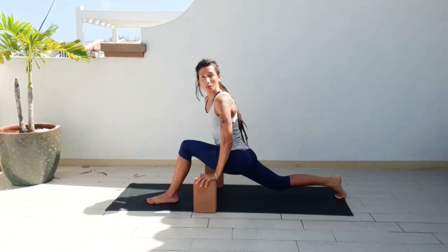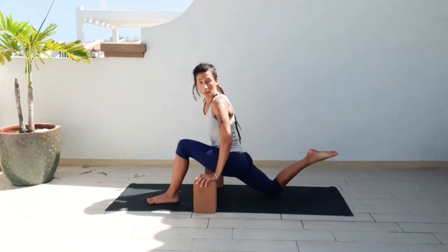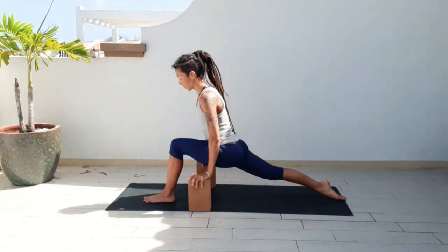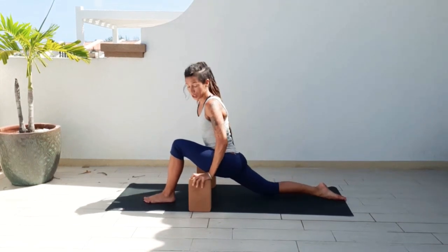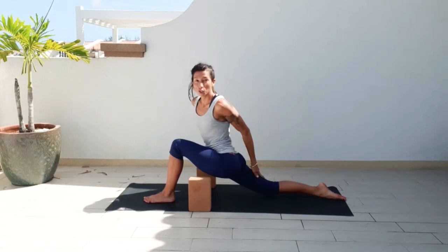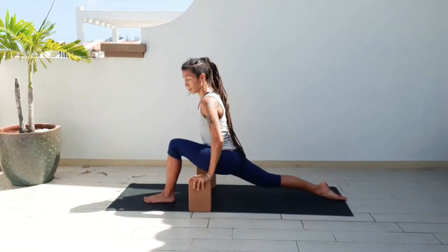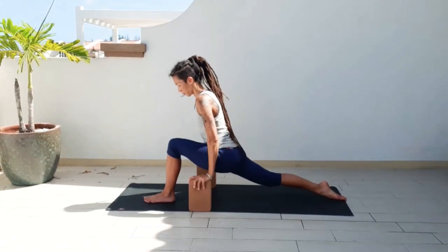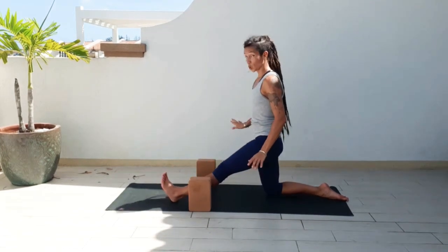Now how this will look, if you cannot bring your toes down in the back foot, bring the top of it, press down and lift. Now this will be a great addition as well to work on your pointy foot in the back. All right, three more, four, and one. Lower, lift, and switch.